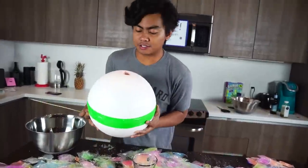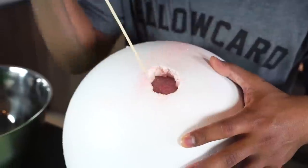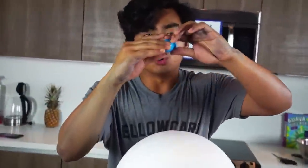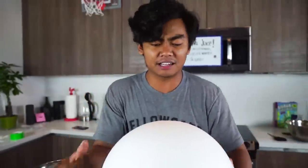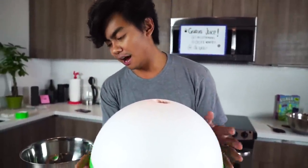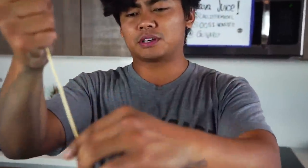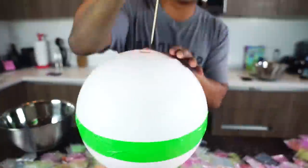All right, guys, after pouring this for about an hour, as you can see, it's filled up all the way to the top. You can see all the little crystals over here. So what I'm gonna do now, if you can see, the mold for the smaller bouncy ball has a whole bunch of holes so the water can get right into it and then kind of just solidify it a lot evenly. So I have here a little skewer, so I'm gonna just carefully poke some holes right through it.